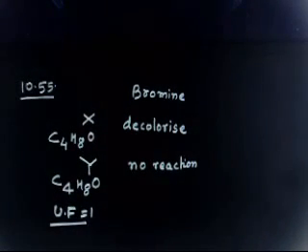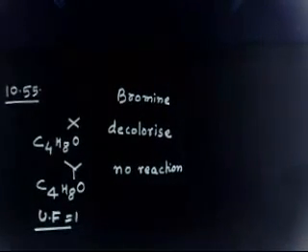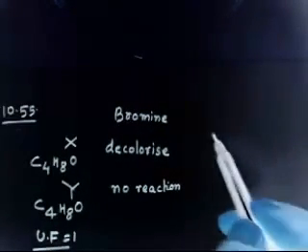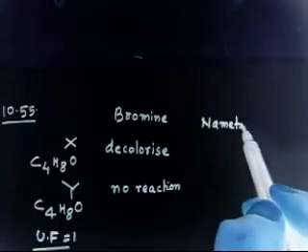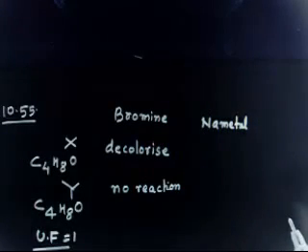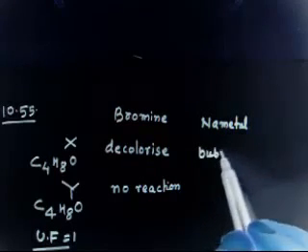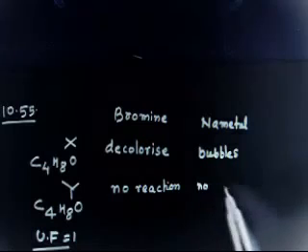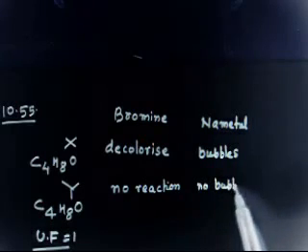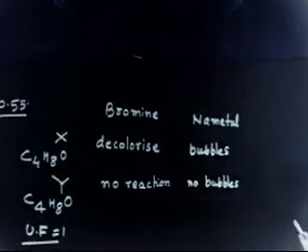Now if I treat these compounds with sodium metal, this is a test for alcohol. If hydrogen gas is released, then this is alcohol. In the first case it bubbles, so this means it is alcohol, and the second does not bubble. So this suggests compound X must contain an alcohol group.